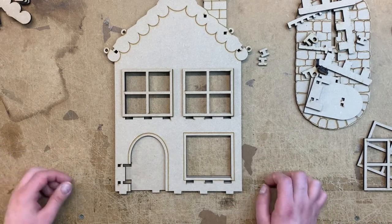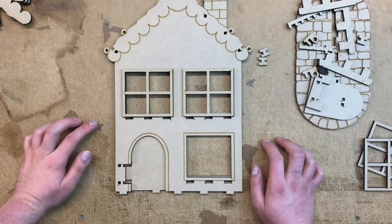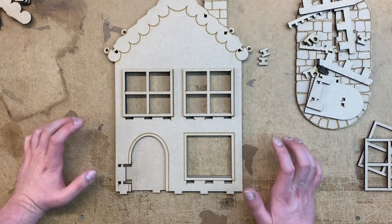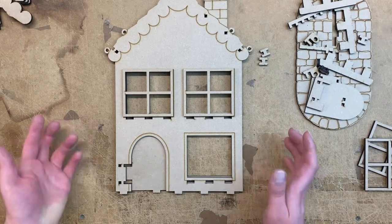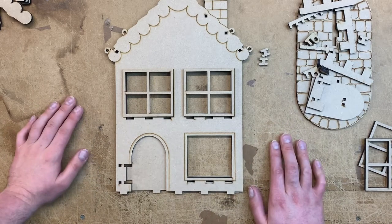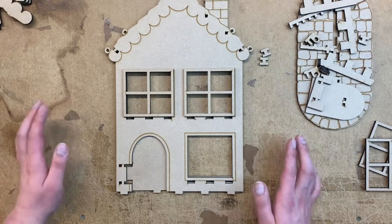different holidays and events throughout the year. This video will start by assembling the piece and then near the end you can see what it'll actually look like and how it works. We decided not to paint it just so you can see how it comes together, but then Lizzie's going to give it a coat of paint afterwards so you can see a finished version.